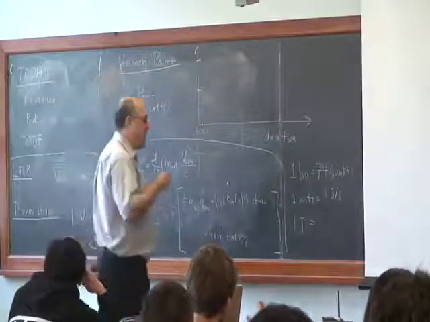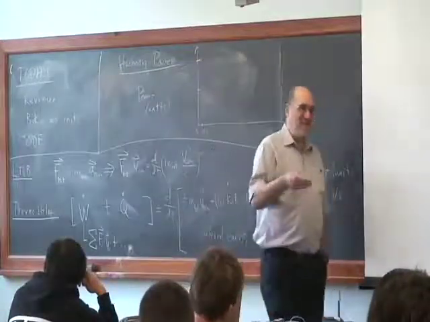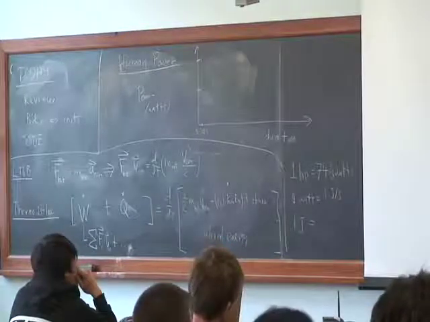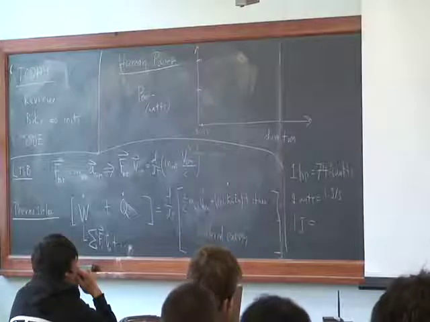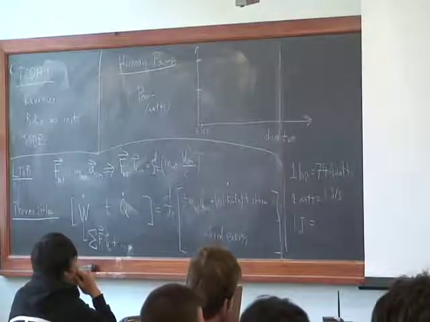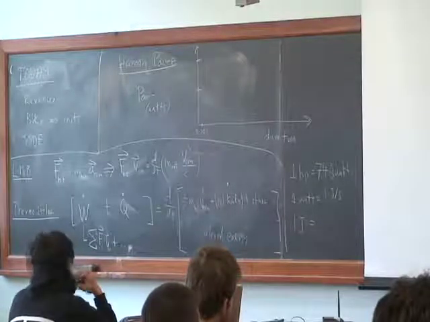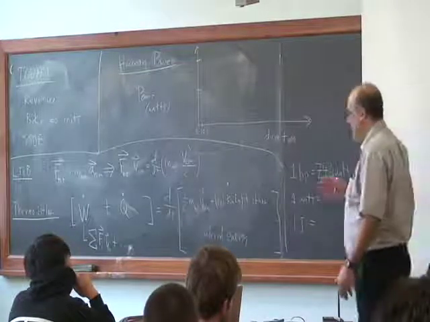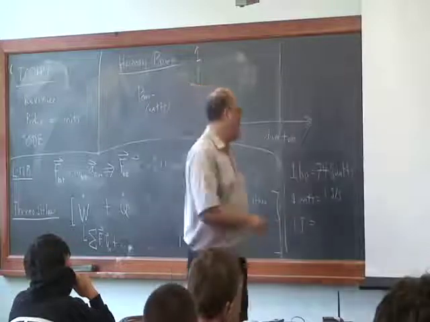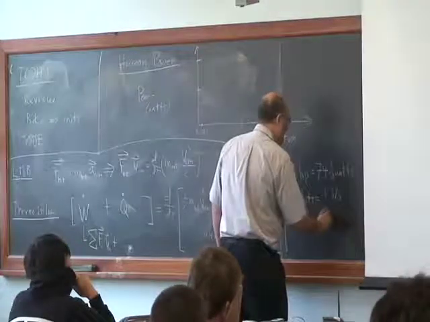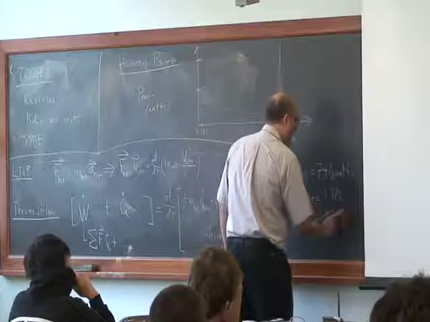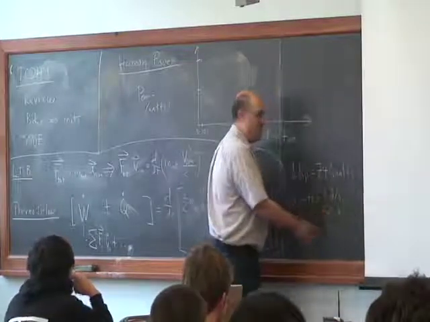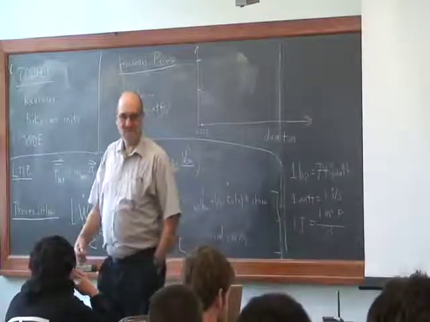A joule is a unit of energy. Energy is force times distance. What's a force? Force you usually associate with mass times acceleration. We want to do this whole thing in SI, so the unit of mass is kilograms. The unit of acceleration is meters per second squared. And then we've got to multiply that by meters. So 1 joule is 1 meter squared kilogram per second squared, which you read as a kilogram times a meter per second squared times a meter.